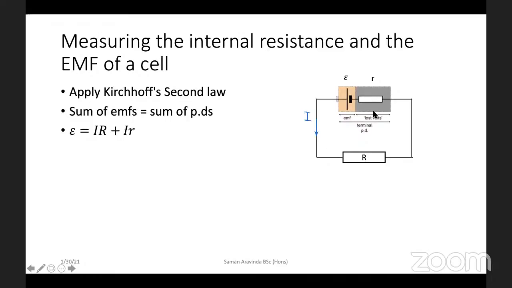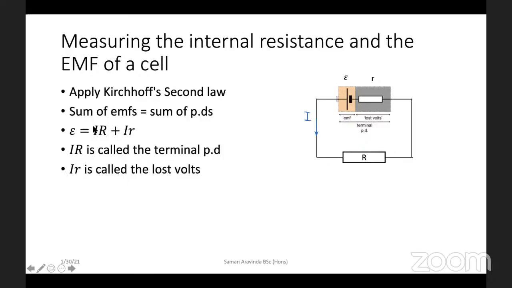What we actually use as the battery's voltage is the potential difference between these two terminals. We call it the terminal potential difference. So the terminal potential difference is the potential difference across the load resistance, which is equal to I capital R. I capital R means epsilon minus I small r, because this particular voltage we are not using. That's why when we measure the voltage of a battery, it is very much a little less than what is rated.